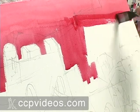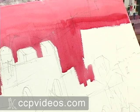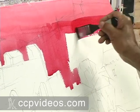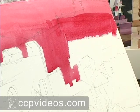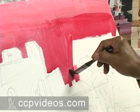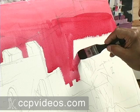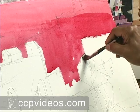streaks or sediments. This part is drying out, so I'm going to move in this area. Not too much concerned about that right now, because some of these things will be covered either with another color or a darker value. So wherever there's a darker value, I don't worry a whole lot.